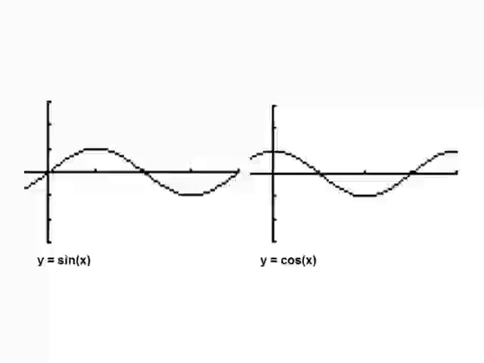Our graphs of sine and cosine are waves. They are periodic, which means that they do the same thing over and over and over, forever and ever and ever. They keep on following the same pattern. We could also say they're cyclical. They do the same thing over and over. So we talked about last week how anything that's cyclical, where you're doing the same thing over and over, could be modeled by trigonometry.